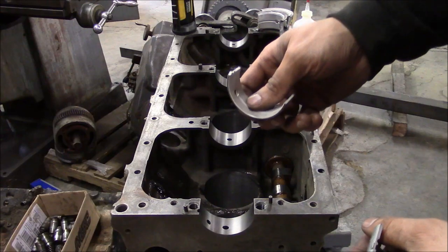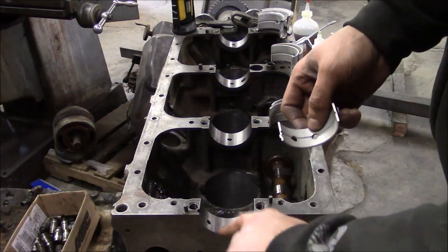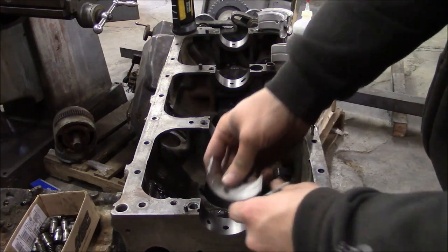So the most important thing about installing main bearings is to make sure you get the holes lined up with the oil passages in the block.